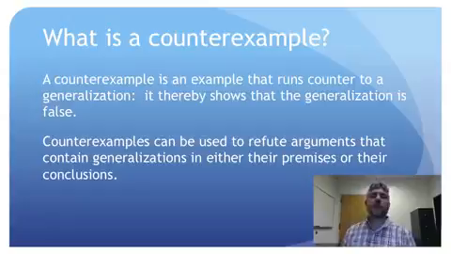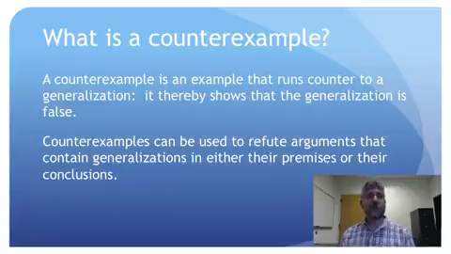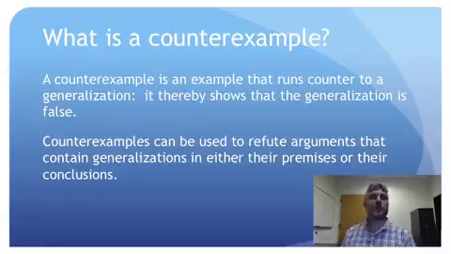Now, counterexamples can be used to refute an argument that contains a generalization either as one of its premises or as its conclusion. If the generalization is the conclusion, and the counterexample shows that it is false, then the counterexample shows that the argument reaches a false conclusion. If the generalization is one of the premises, then the counterexample shows that that premise is false. But either way, the counterexample shows that the argument is unsuccessful, either because it has a false premise or because its conclusion is false.